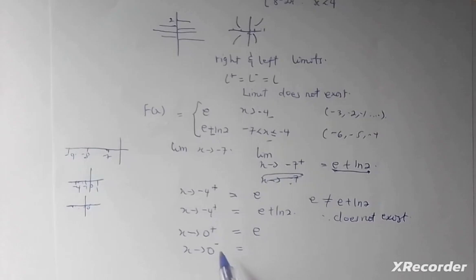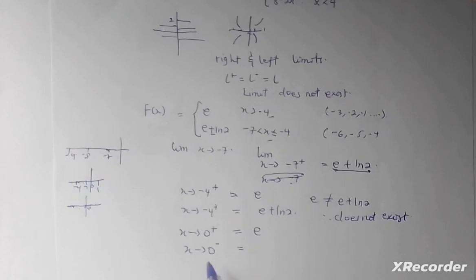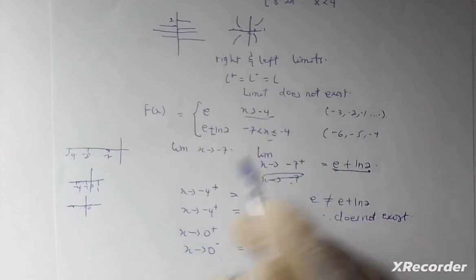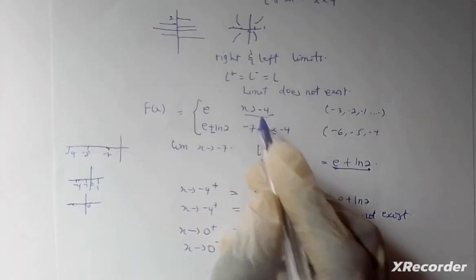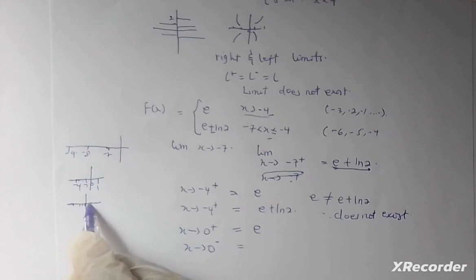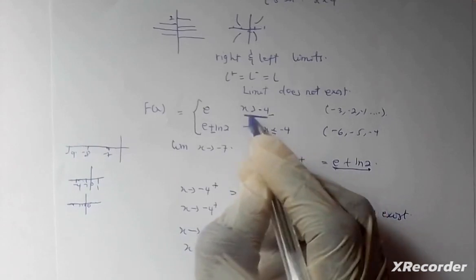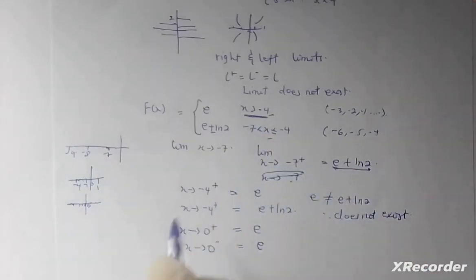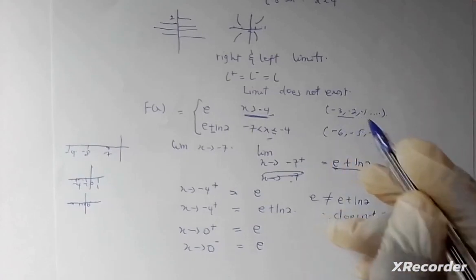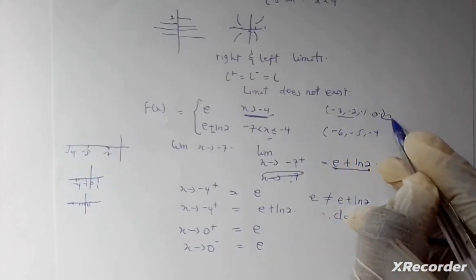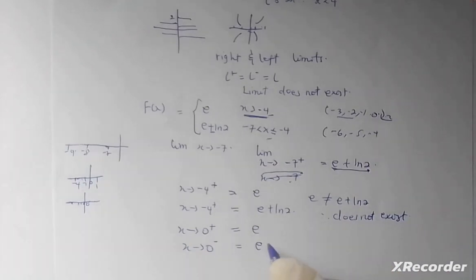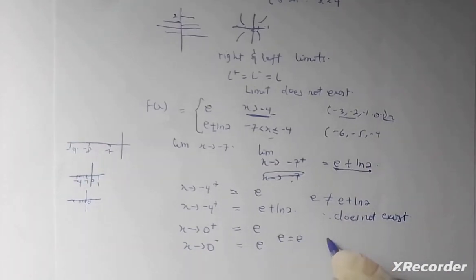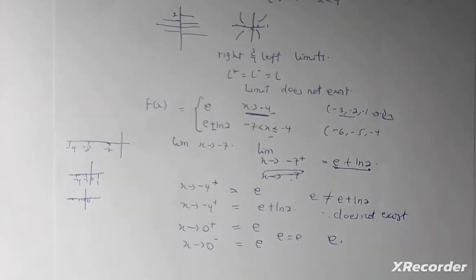And when you come here, you realize that you don't have any left side of the 0. So the negative or the left side of the 0 will even coincide with this part, because if you are coming from any number greater than -4 will also start from here, -4. So the limits, both right and left limit, will all fall here like this. So the solution will also be E, because you have -4, -3, and this is the left side of 0. And once we extend to 0, 1, 2, here will be the right side of 0. So therefore, E is equal to E. Therefore, the limit as s approaches 0 is E, and that is perfect.